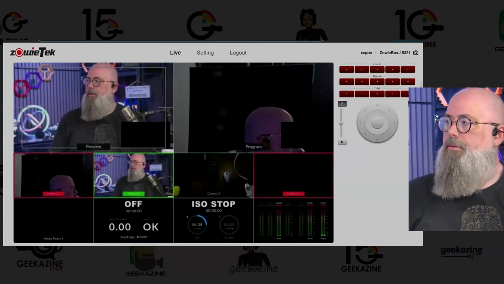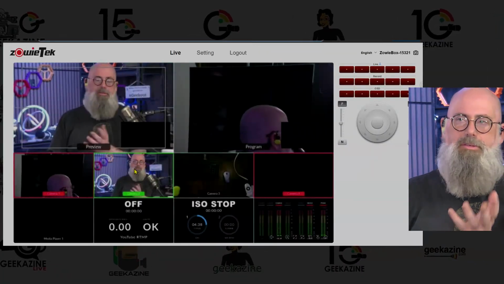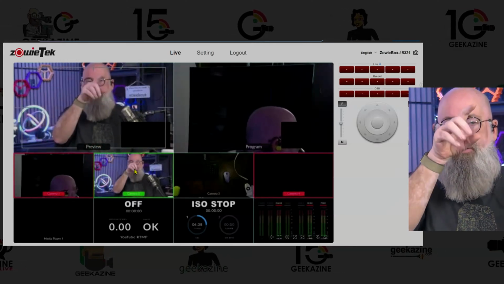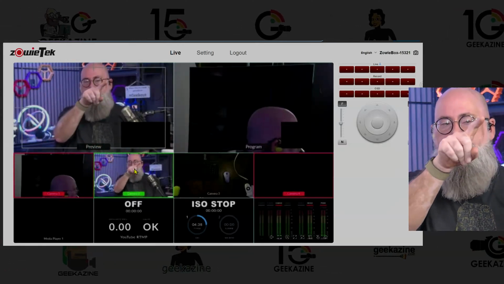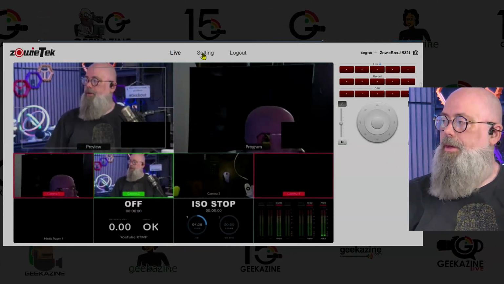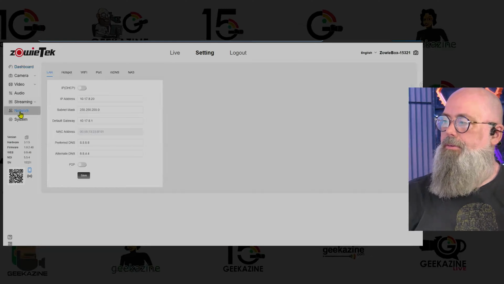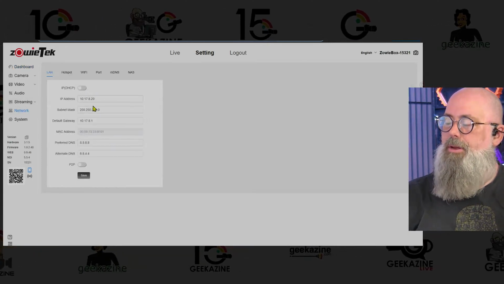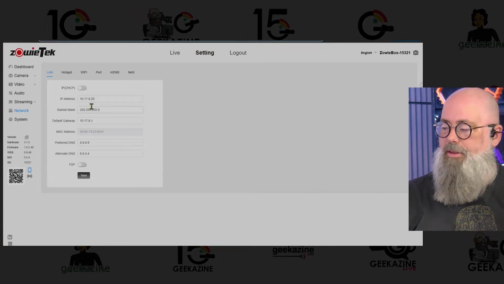Jeffrey Powers? Absolutely. So I'll just pop up my ZowieBox. Basically, this is how I run my Zowie. I have all my cameras hardwired into an ATEM Mini going to the ZowieBox so I can actually see it. So this is my ZowieBox right here. If you go over to settings and then network, there are all the IP settings right there. You can change it, you can put on DHCP, you can take off DHCP.